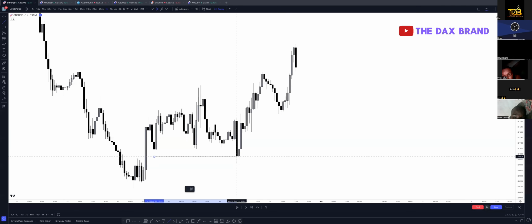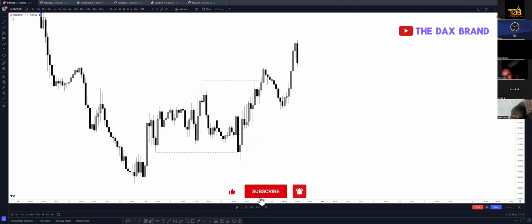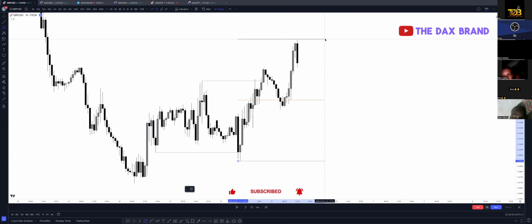Price swept this low, and there was what? A break of structure, right? So that means that this is a swing structure. This low to this high is a swing structure. But we all know where we want to focus on here. We also know that this high to this low is also a swing structure. Now we can see that this low here is within this zone. So that means we can say, okay, this guy is our structural liquidity.